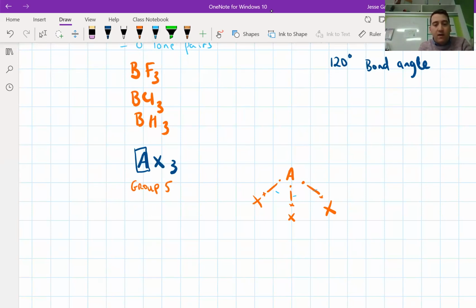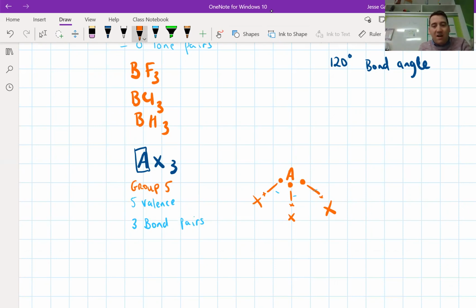Actually, sorry, never worked out the number of valence electrons. If it's in group 5, that means it's got 5 valence electrons. So we need to make sure we draw 5 valence electrons. So we've got 3 bond pairs where each of these was the A's electron. This one, and this one. Well, that's only 3 valence electrons I've drawn. There's a total of 6 that I've shown here so far, 6 around A. So A has a share of 6 at the moment.